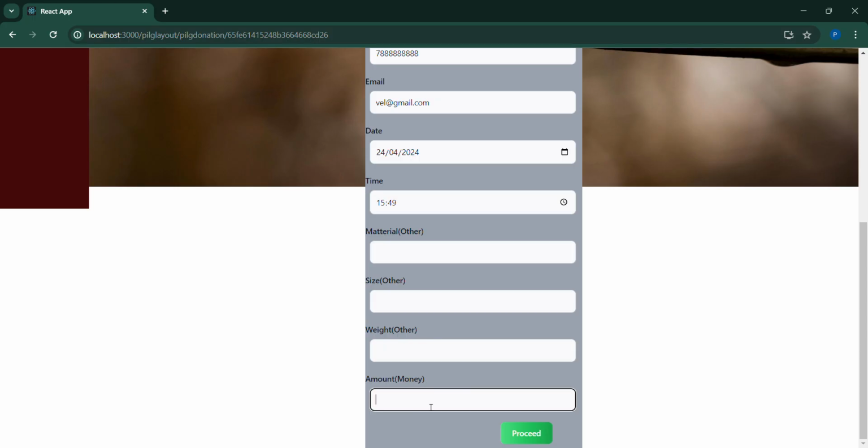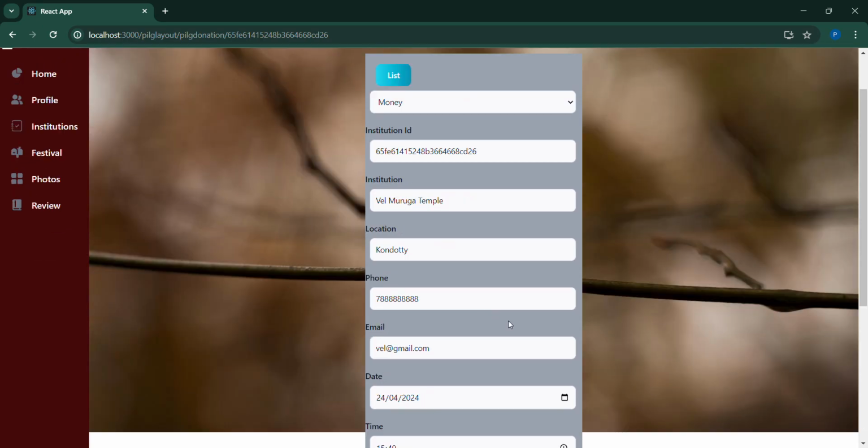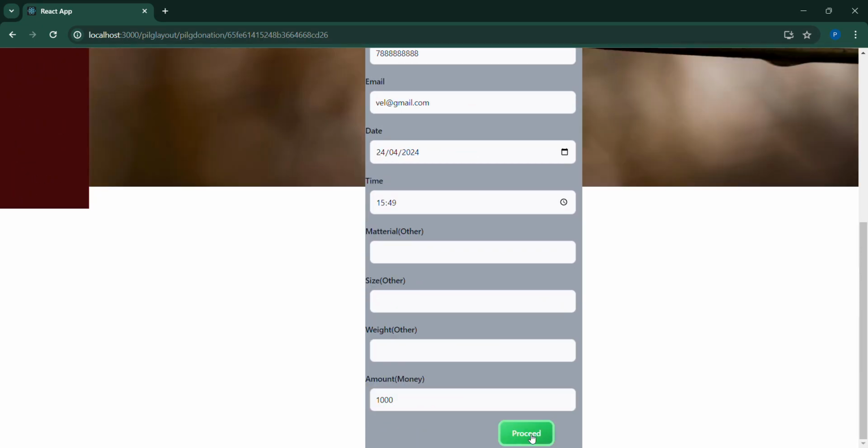You have to fill that amount here. Now I'm going to pay cash, so I don't need to fill all the unwanted fields. I'm donating 1,000 rupees. So I proceed.